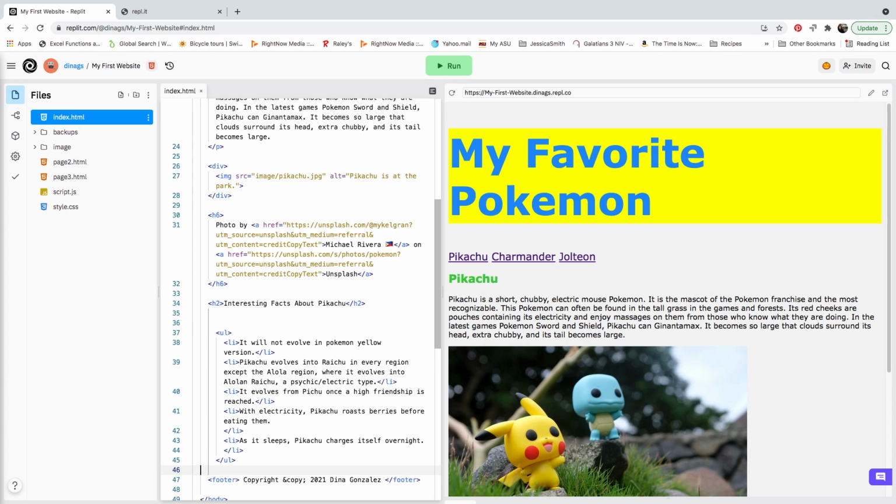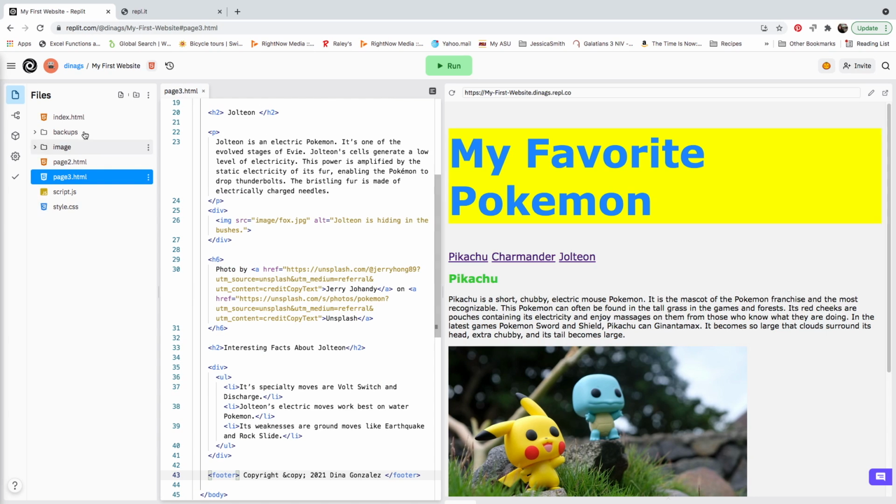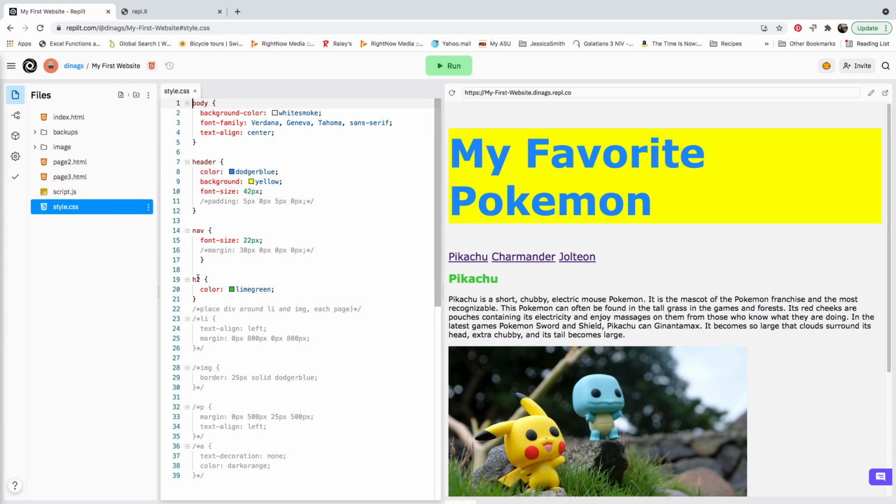I'm just going to backspace. The way things should be lined up for you, everything should be indented. So I'm just going to do an opening div tag. And it's the second one. And then I'm going to place a closing one right below my UL, my unordered list. So that's going to be my closing div. Okay? Make sure that whatever you do to your home page, you do to your other pages. We're going to come back over here.